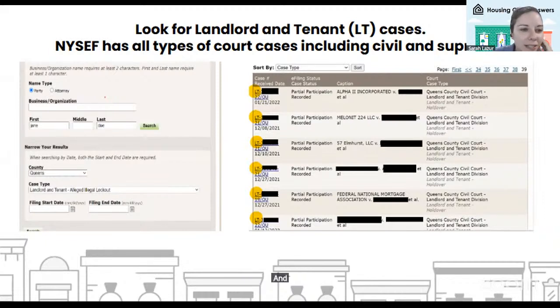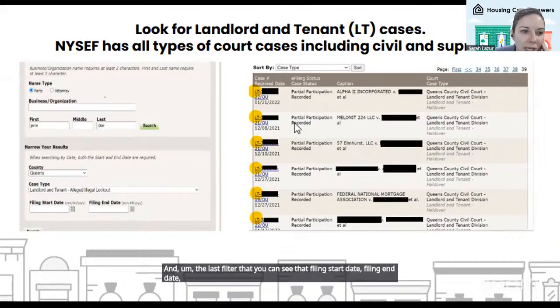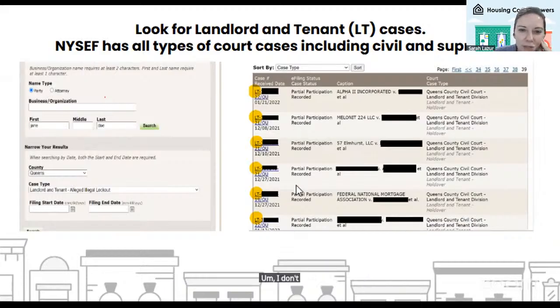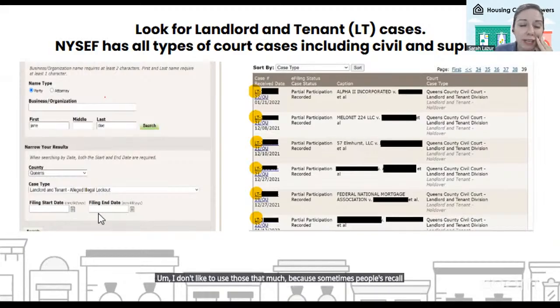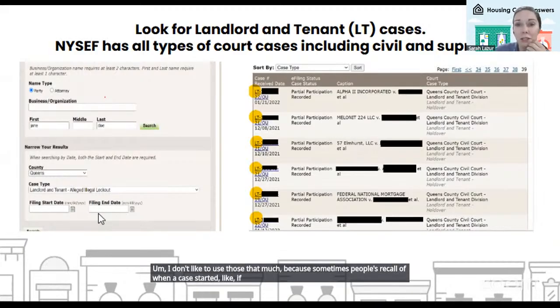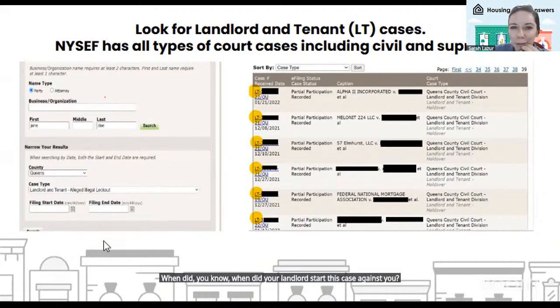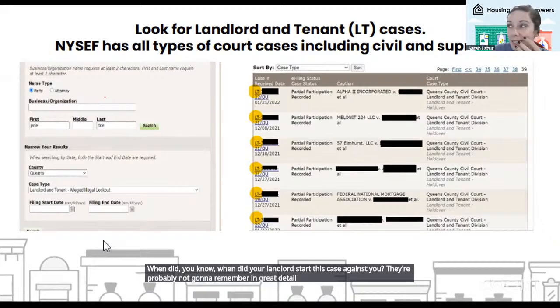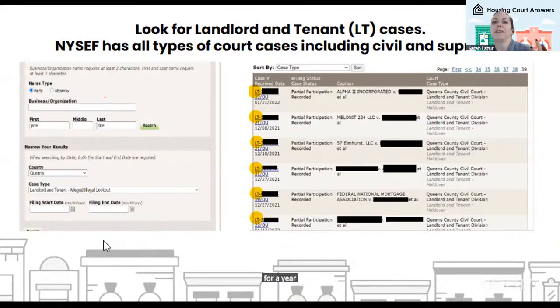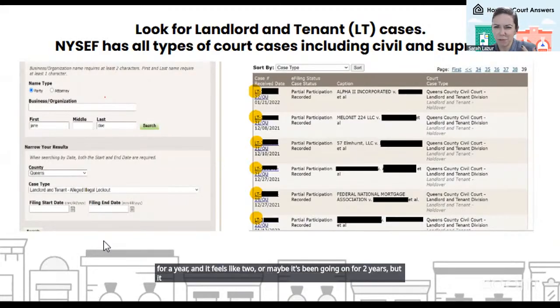And the last filter you can see is filing start date and filing end date. I don't like to use those that much, because sometimes people's recall of when a case started is unreliable. If you're just talking to a tenant, when did your landlord start this case against you? They're probably not going to remember in great detail. These cases might have been going on for a year and it feels like two, or maybe it's been going on for two years, but it has felt really fast.